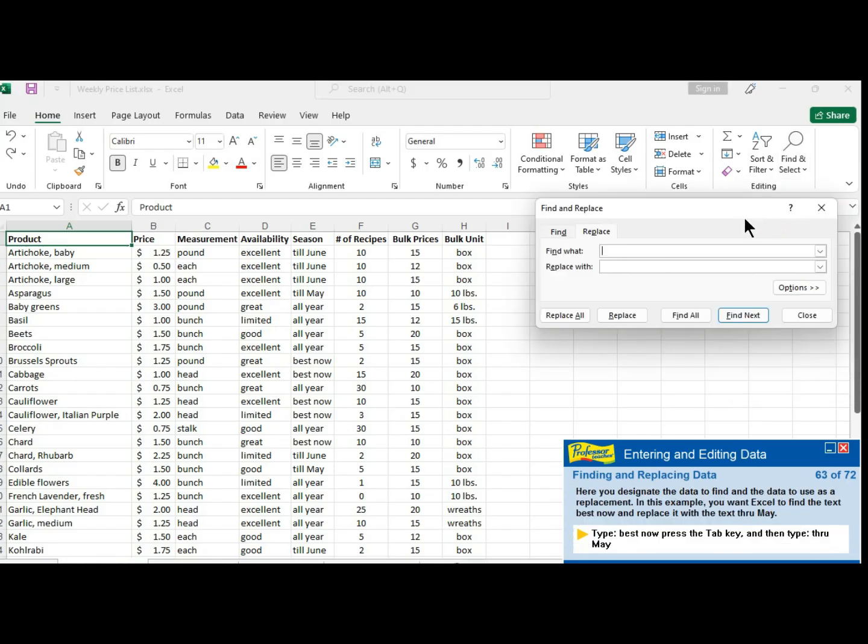Here you designate the data to find and the data to use as a replacement. In this example, you want Excel to find the text Best Now and replace it with the text Through May.